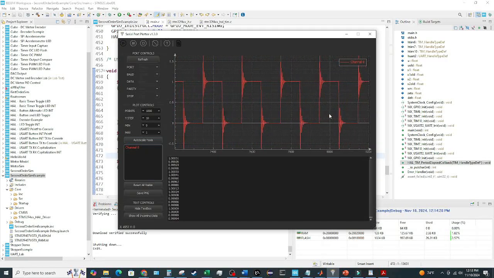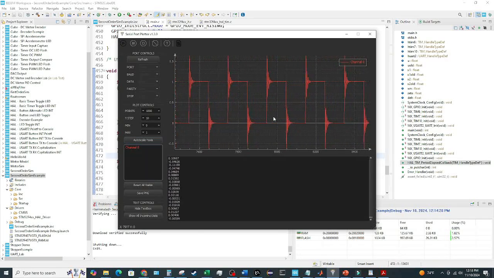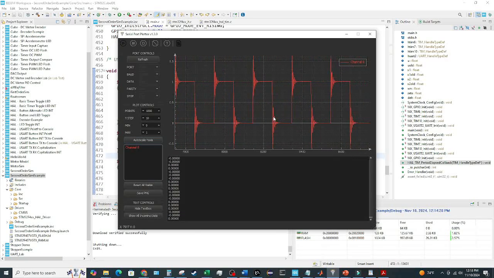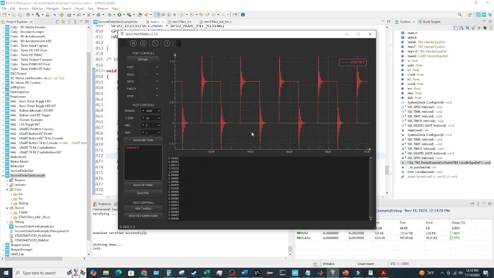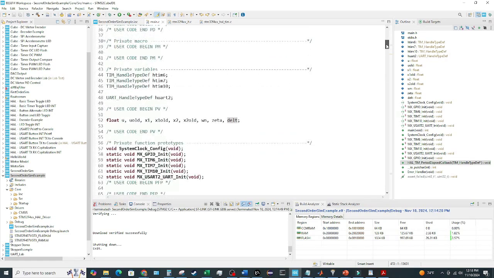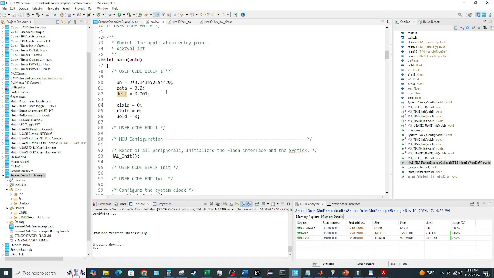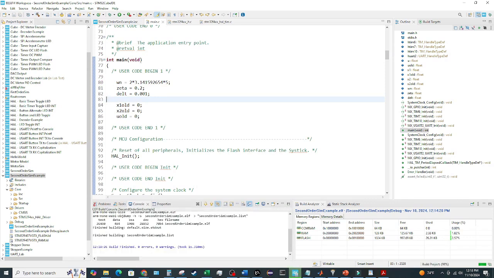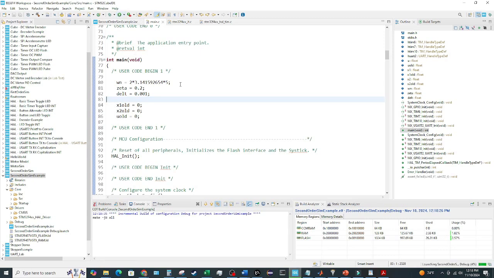So we could go in and play with the values of omega n and zeta, and that would change this response. Just as an example, let's do that. Let's say we want to make omega n less. So let's make this 5. Keep zeta the same. So changing omega n changes the magnitude of the pole location, right? So I would expect the system to move slower or have a different oscillation, right?